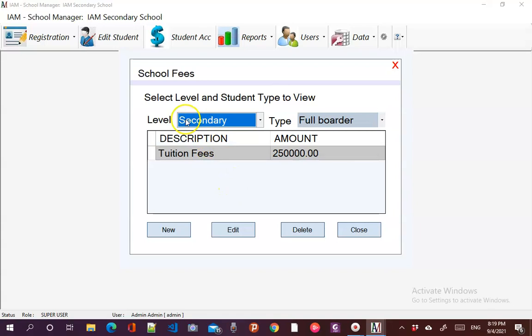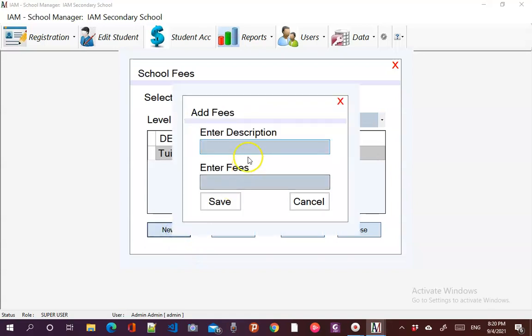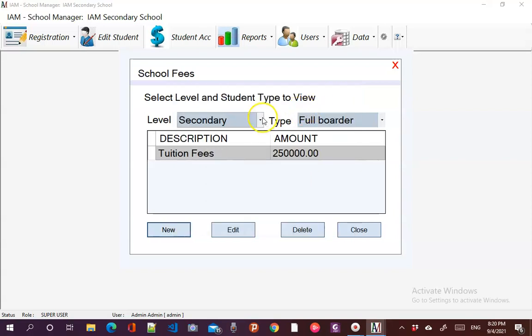Then here you provide the fees. To provide the fees, you click new, and this will give you the description, and you enter the fees. In our case, we only have one level, so you select the level, then you select the type, which in our case is only full boarder. So the fees we have provided are for the secondary level and the full boarder.